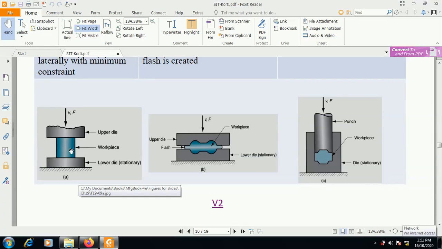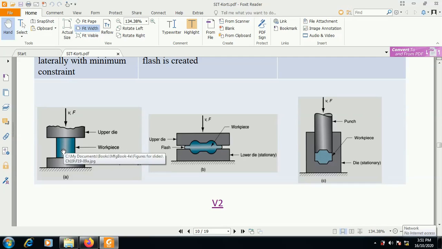Material तुम्ही lower die is fixed on the anvil, and upper die is continuously moving in the upward and downward direction, and pressure is applied or force is applied on this workpiece in the red hot condition. Now here material will flow, means material does not have any kind of constraint in case of open die forging. You can see the figure, this is second figure is for closed die forging. You can see constraint is provided to the material.